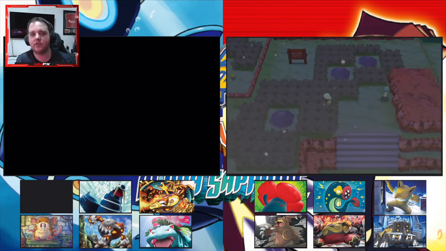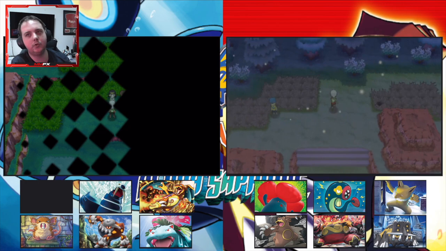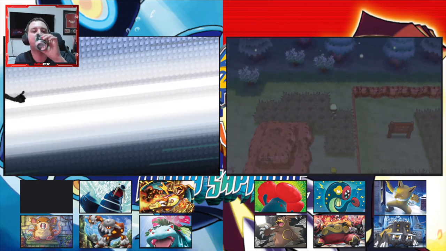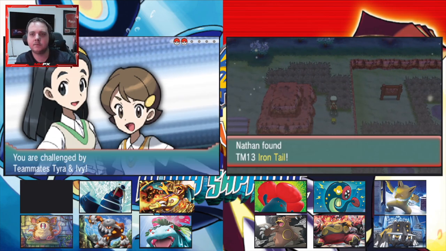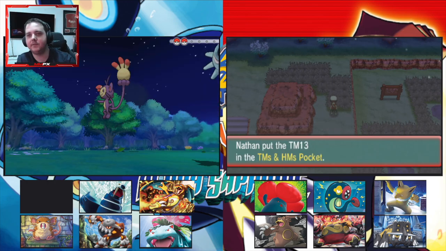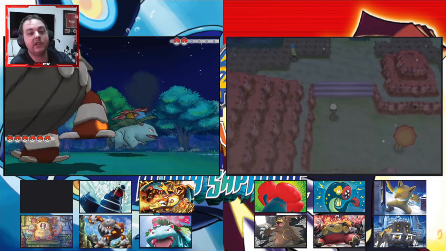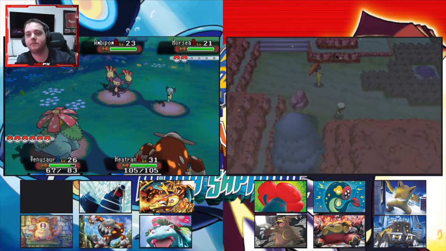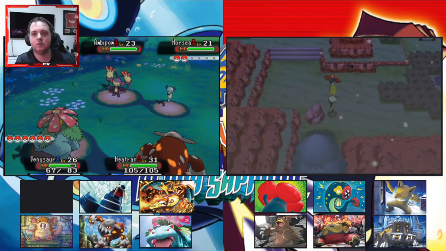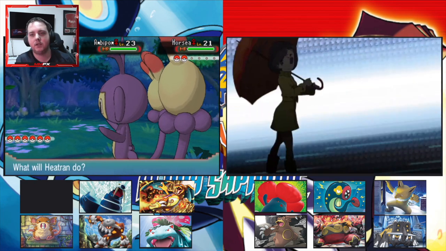Wobbuffet is a very dangerous mon. Give me that HM. Oh, a double battle. Not HM, give me that TM. Oh, that's useful. Okay. Yes, you're not going to tell me. Come on, I'll tell you this one. Iron Tail. It's a good move, that's cool. High chance of missing, though. This is the problem. Yeah, that is a problem.